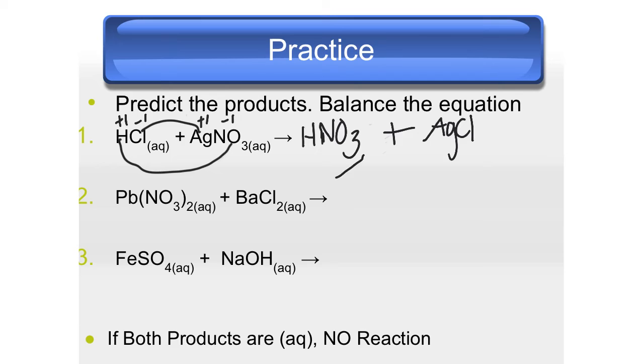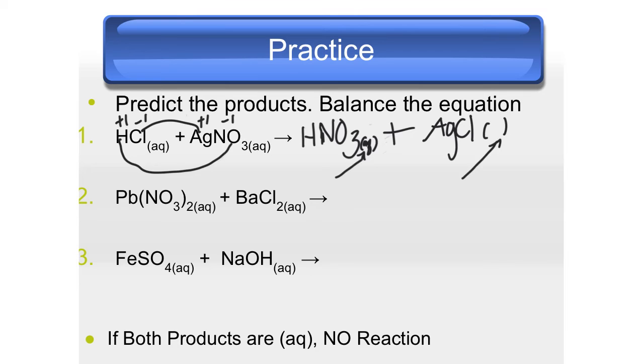So now what we're doing is really focusing on trying to figure out what are those little labels gonna be? Are they gonna be AQ or are they gonna be S? So to do that, we're gonna have to go back and look at those solubility rules. So going back to this, I would label this AQ.